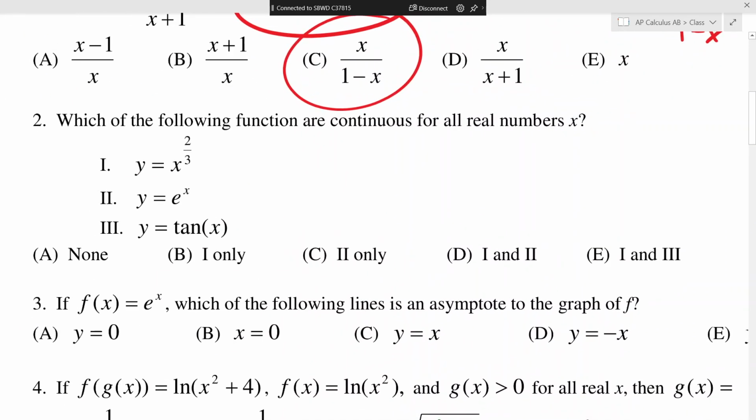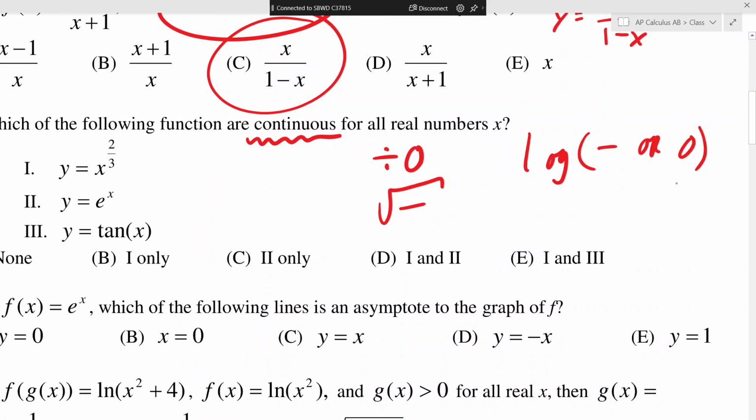Gang, I think continuity is a super easy concept. We made it complicated. I told you that before. To be discontinuous, all right? The only way a function can be discontinuous for us, really, there are 3 things that could happen. There's some other weird stuff in there, but there are really just 3 big things you're looking out for. We cannot divide by 0. Can we handle that? We do not take the square root of a negative number. And we do not log negative or 0. Those are all undefined ideas. I mean, we get imaginary numbers with the negatives. We don't deal with that in this class, okay?